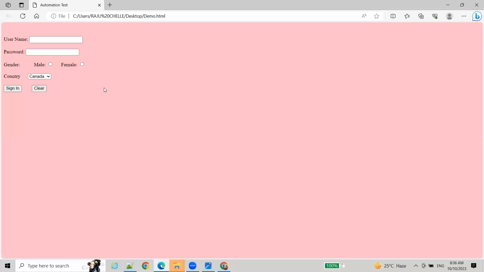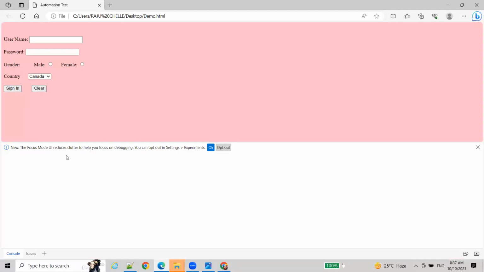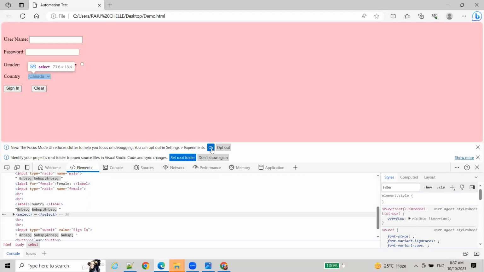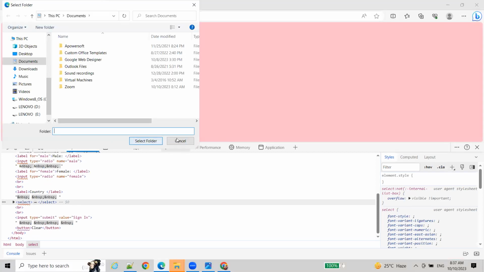Okay, so by looking at this drop down, you have to assume that in the back end they are using the select tag to display this. If I want to identify this element, which tag do I have to use? The select tag, or its properties. You should not go and search for the input tag. If you identify this element after opening the inspect tab, okay, let it be. Cancel it.